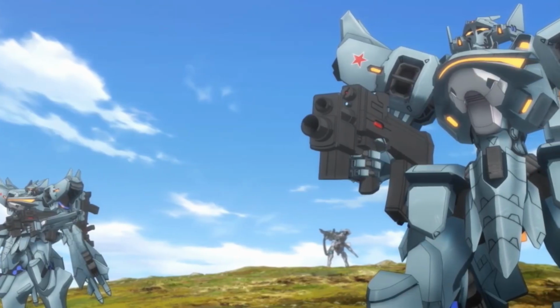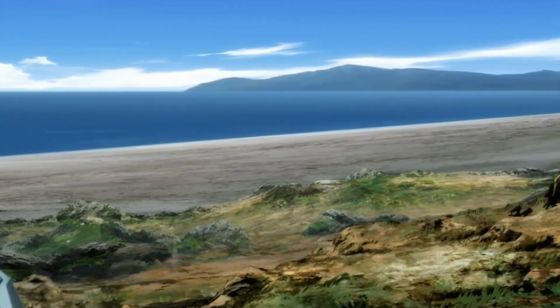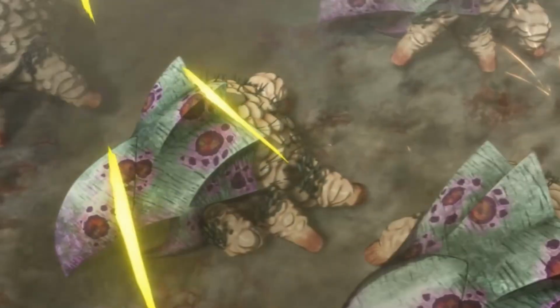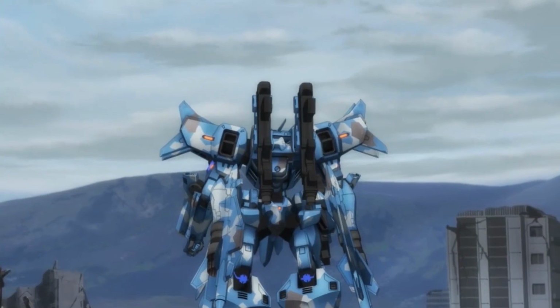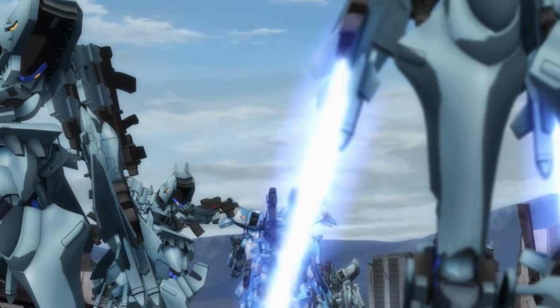Elsewhere during the war, the Su-27 served reliably when applied in force against critical enemy advances. On the Kamchatka Peninsula, it would often be utilized as a quick reaction force when the Beta made landfall, deploying from the rear to shore up any collapsing battle lines. Of the variations to the Su-27, most notable are its upgraded models. Its proof-of-concept third-generation variant was later adopted as the Su-37 Terminator, a more well-known TSF meant largely to answer the early issues faced by the Zhuravlik, while the Terminator would soon become the focus of the USSR's race to design a third-generation machine.